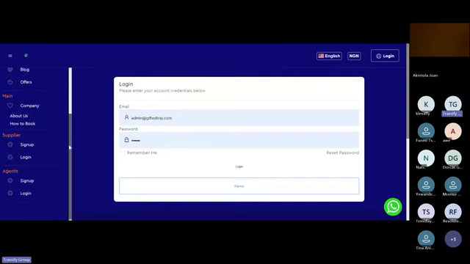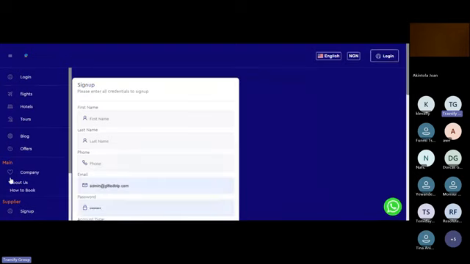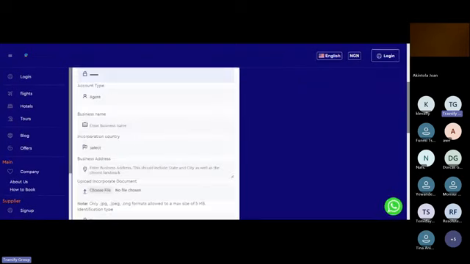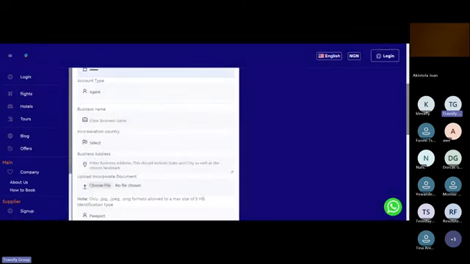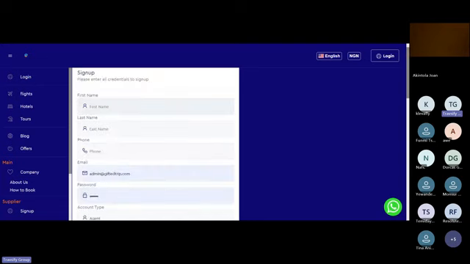So let me just take us down. Agent. Some of us will say, okay, if an agent wants to sign up, you have agents here. This option tells you that. If someone wants to sign up as your agent, all they need to do is click sign up. And when they click sign up, it takes them to sign up as an agent. So these are the information fields that are available, easy peasy. What the agent needs to enter: the agent enters his or her first name, last name, phone number, email, and password.